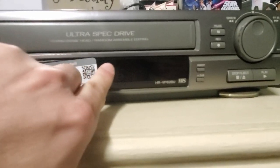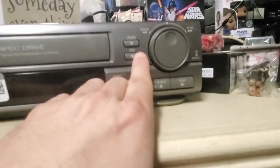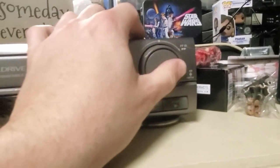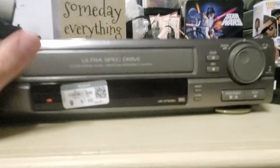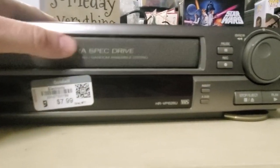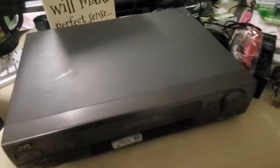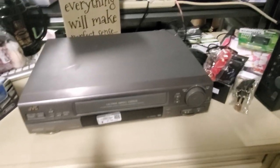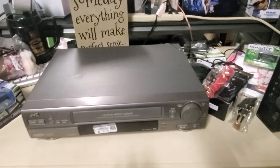I make sure the screen, all the LEDs light up. Sometimes I've had dead LEDs so you couldn't read the numbers. And make sure the fast forward and rewind, however it works on this unit, happens to be a jog dial, work, and the unit doesn't sound bad or stick. And I will honestly say, not to be gross, I would take a whiff inside too and make sure it's not from a smoking home where that stuff is going to smell bad and also possibly be gunked up on the inside. So yeah, we're looking at probably, let's just say another $70 there on the total sale. So for me, that's going to be about $35 plus profit in the end on that one.